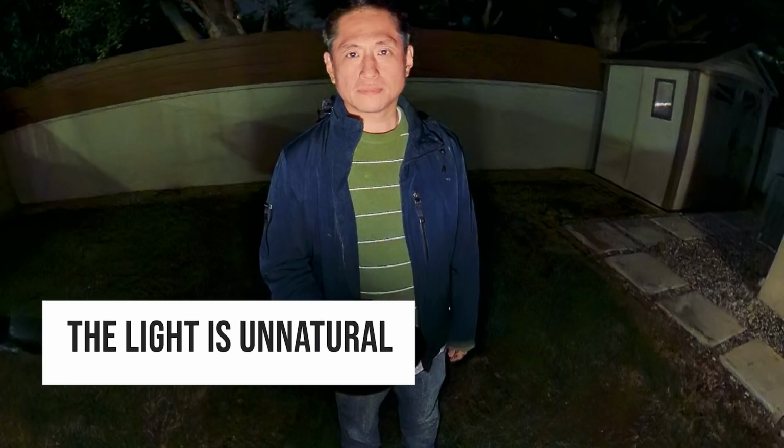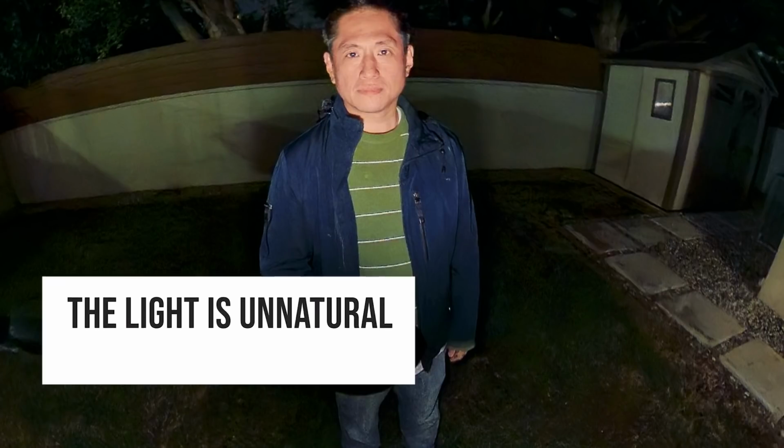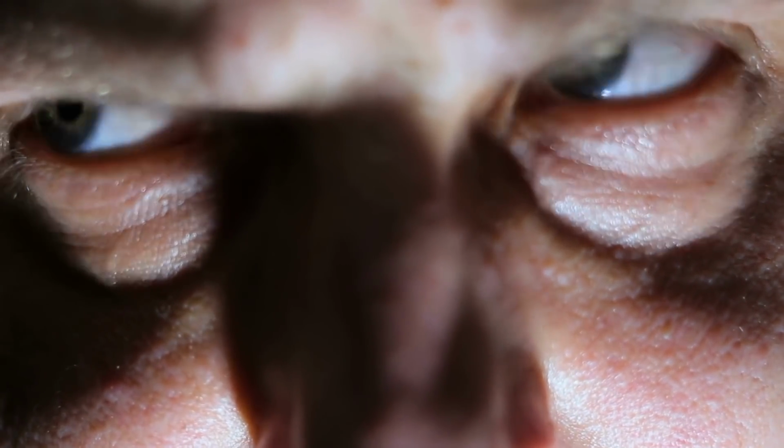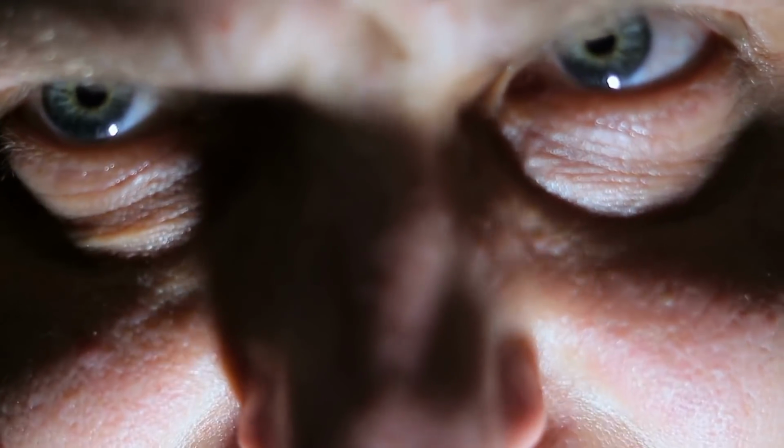having a light. The other issue is that, as you saw, the light looks a little bit unnatural. Now, why is that? That's because the light direction is coming from below the camera and below us. So it's an upside down light. And usually in Hollywood movies, that's associated with things like creepy scenes, horror scenes, and not exactly a look that we're always looking for.